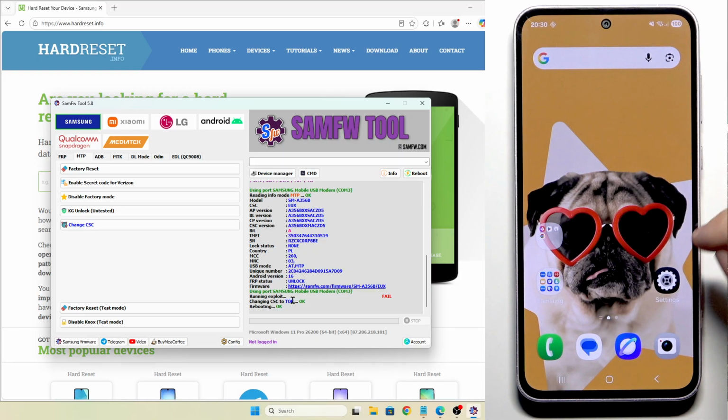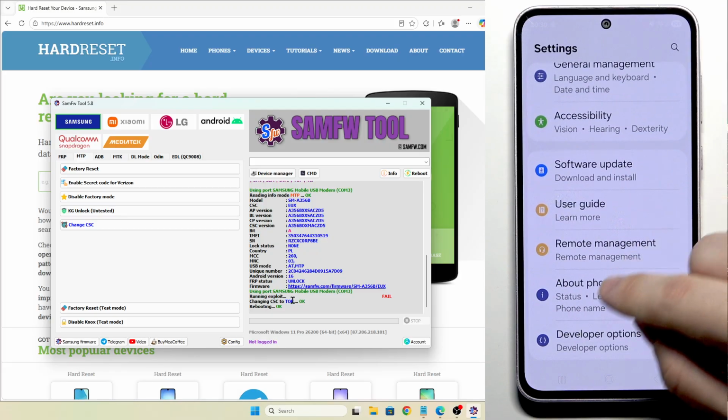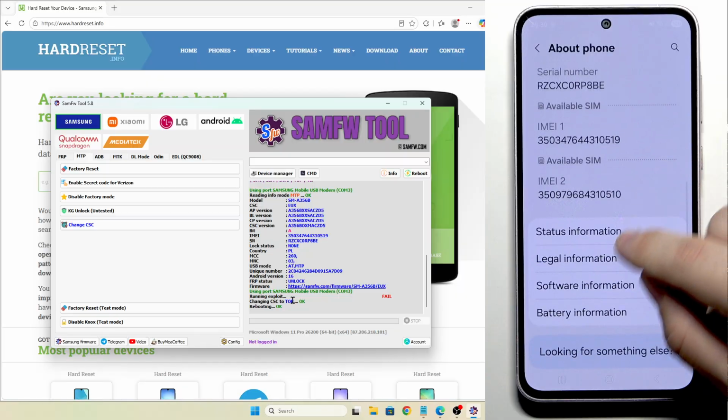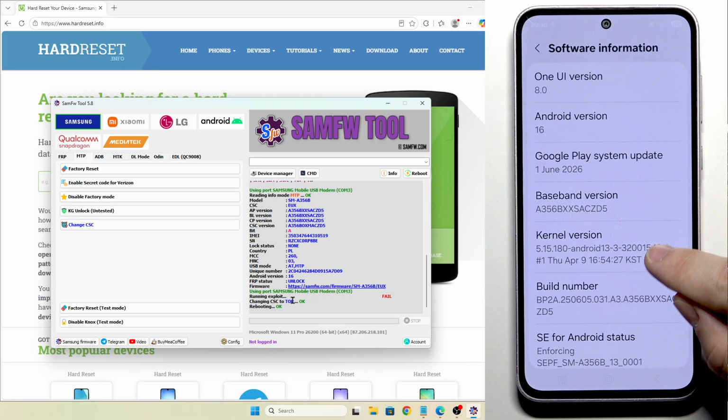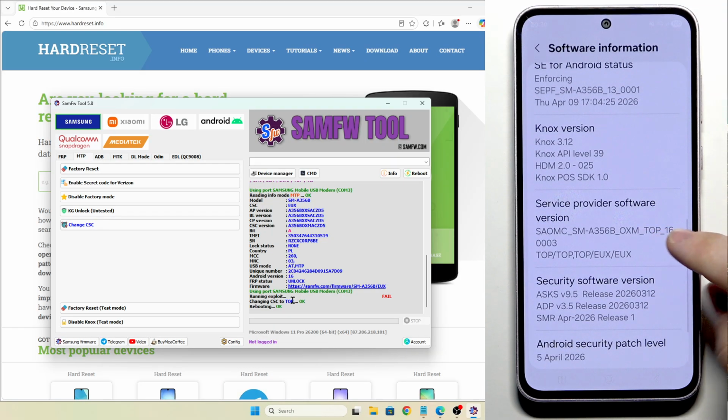Slide to the upside, settings, scroll down, about phone, software information, keep scrolling down, and now, as you can see, we have our new CSC TOP.